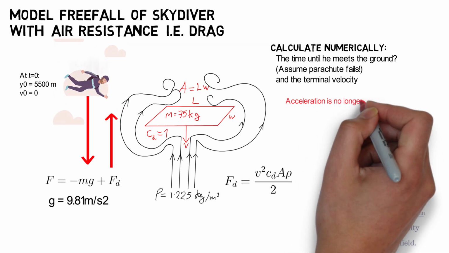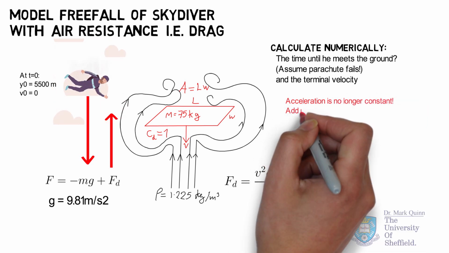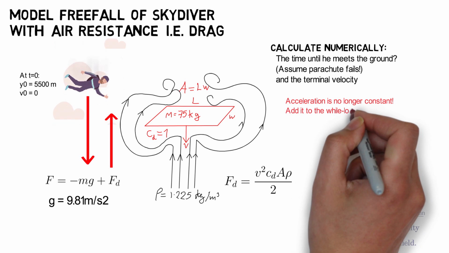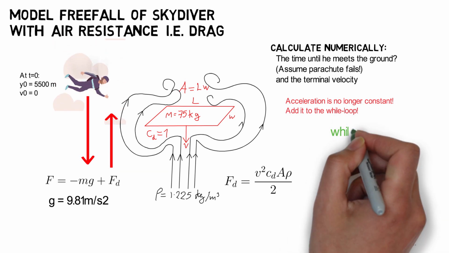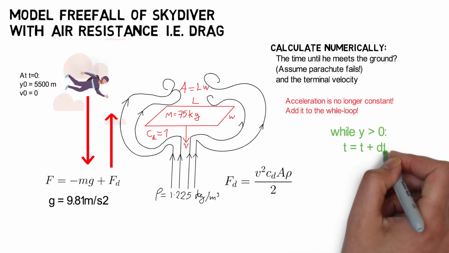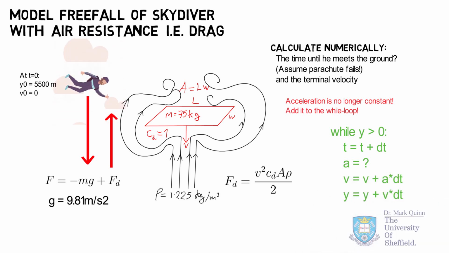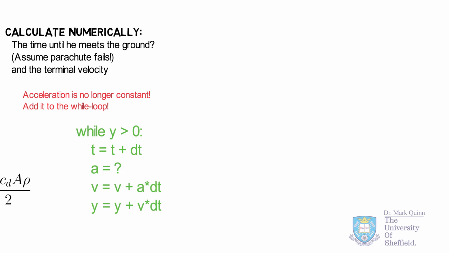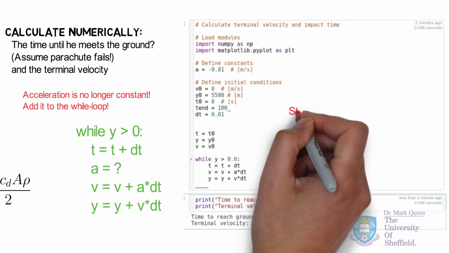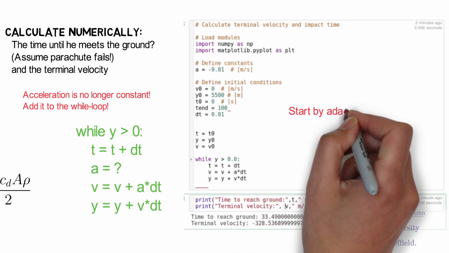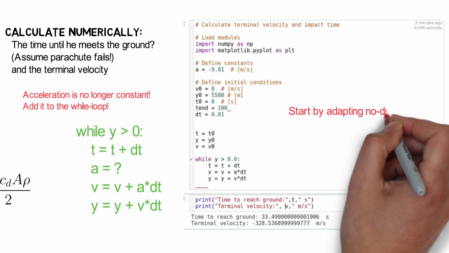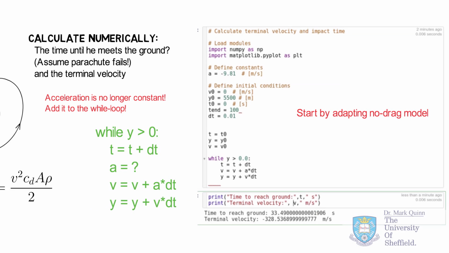Now, you're going to try this yourselves later in the course, where you're going to adapt the previous simple code to include a changing acceleration. As you see from the mathematics, our acceleration will no longer be simply minus 9.81. There's also a change in acceleration due to the air resistance.